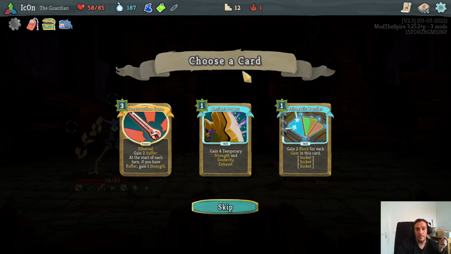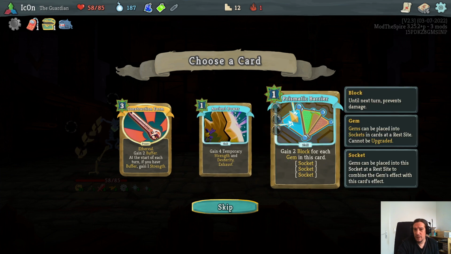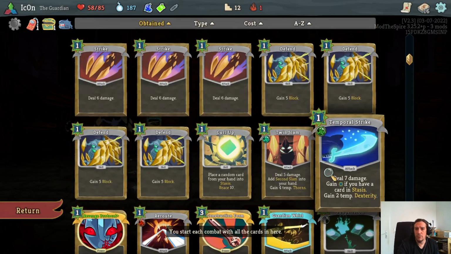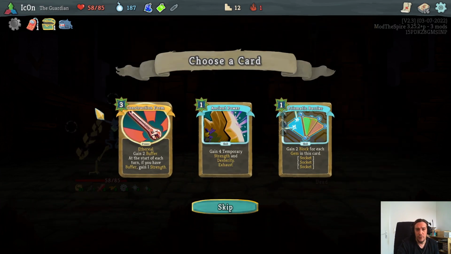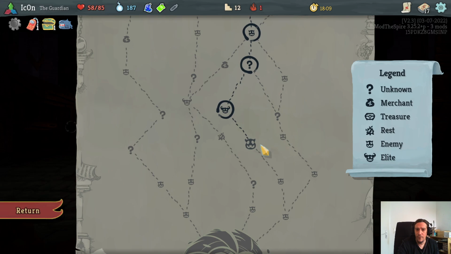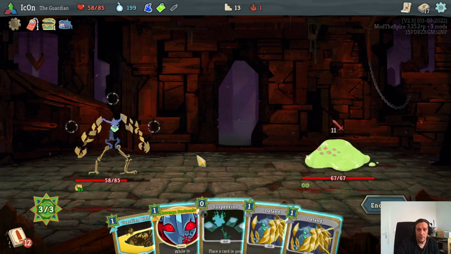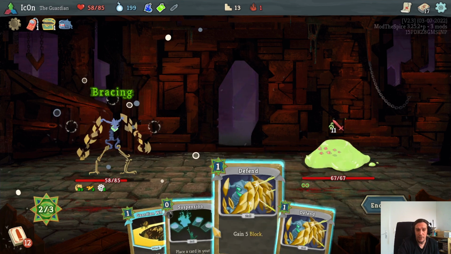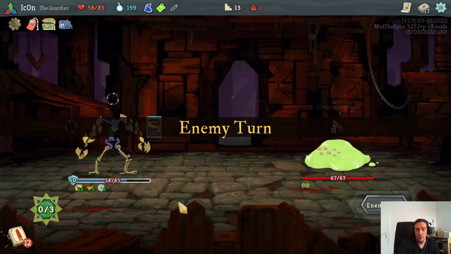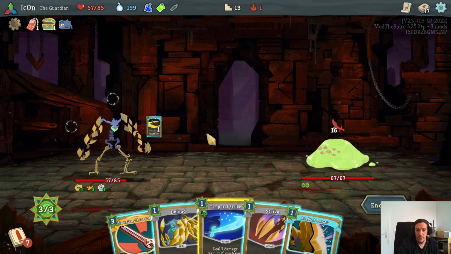Oh, the Maw Bag. Another Construction Form? I don't take that twice. No. Gain 4 temporary strength and dexterity. Gain 2 block for each gem in this card. I got a lot of gems, though. How many gems do I have right now? Only 1 amethyst available? Okay. So, Ancient Power sounds pretty nifty. Let's take that. I always like to take exhausting cards, because they don't do anything bad to your deck. At the end of the day, they'll just expire and don't hurt you too much. Okay, 1 point of damage. I can take that.